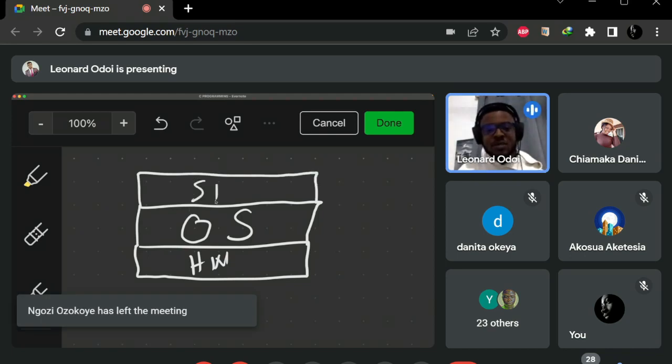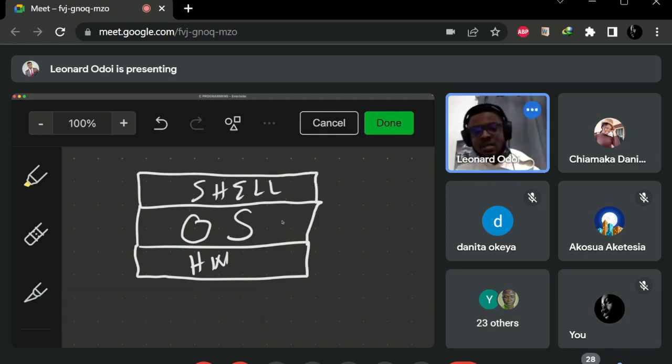And this is where you have always been typing in the commands that ALX has been frustrating your life with, like ls and pwd and touch and everything else, okay? So what you have been introduced to so far is the shell. You have been typing commands in your shell so far. The next thing you're going to be doing is that you're going to start writing a programming language known as C. So now you need something called an IDE, okay?